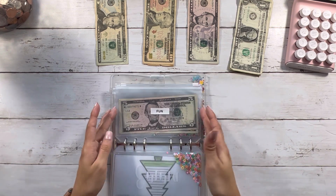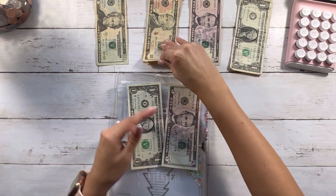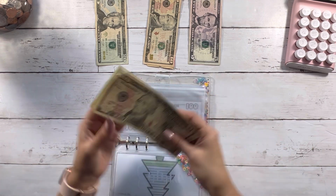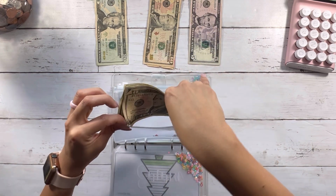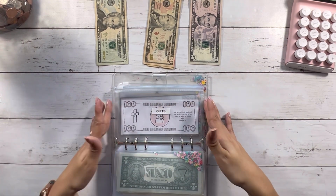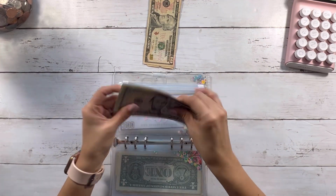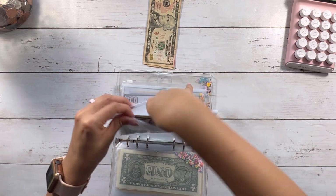Okay, my husband's birthday is not getting anything. Fun is going to get $13. So 10, 11, 12, and 13. So fun now has 10, 15, 16, 17, 18, and 19. Gifts, this is gifts and holiday. This is going to get $25. It currently has a 100 placeholder, which is what's in the bank. So altogether it has $125.